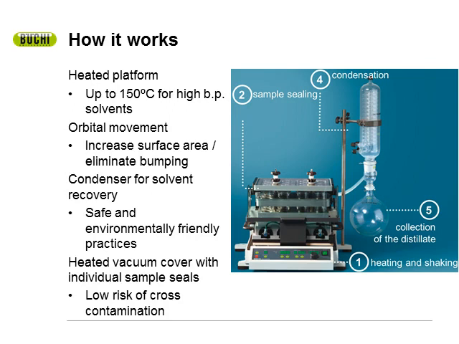Also, the Syncore platform is capable of something we call orbital movement, which is a shaking. What this shaking does is it increases the surface area in each vessel. With this increased surface area, you actually increase your throughput during the evaporation process. This is done by creating a small film throughout the glass vessel. Also, what this orbital movement does is it eliminates bumping.